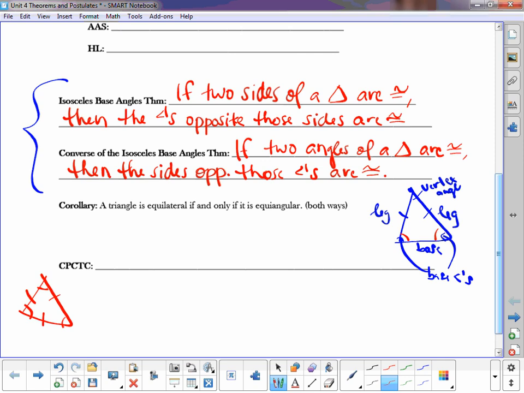It kind of seems obvious, but it's a theorem that we will actually use and can be helpful. So when we were going over worksheet 2, we had some problems where I apologized and said, I'm sorry, I used something we hadn't learned yet. This is what I was using.